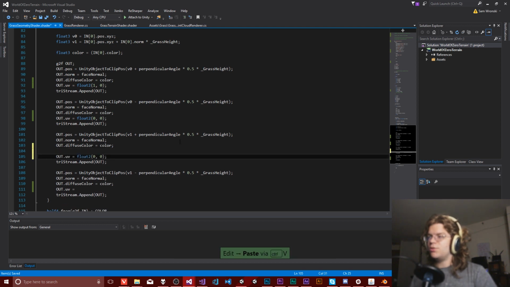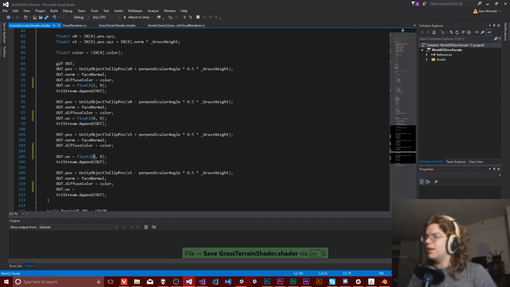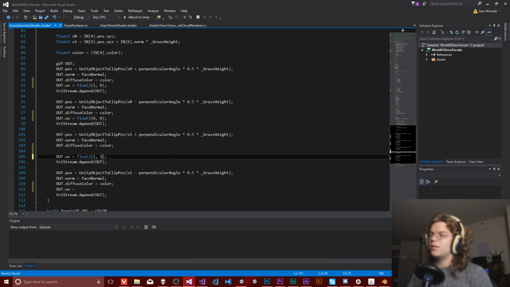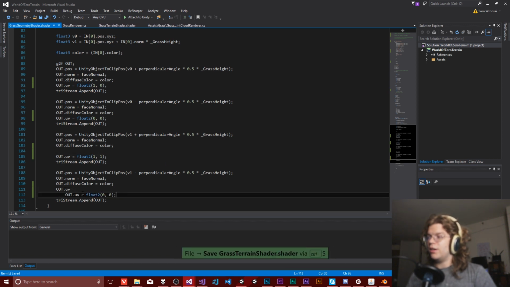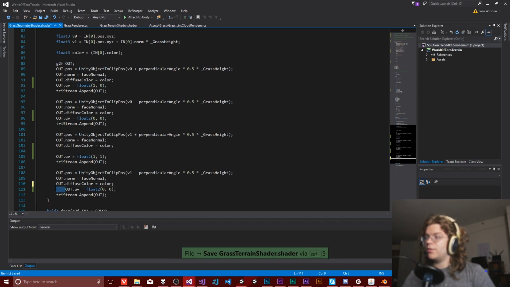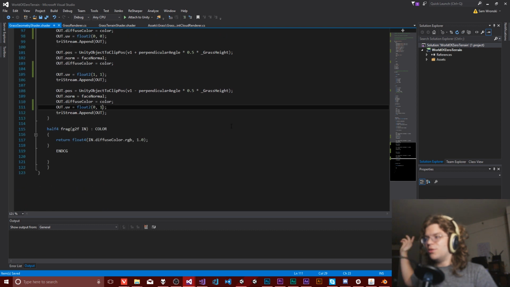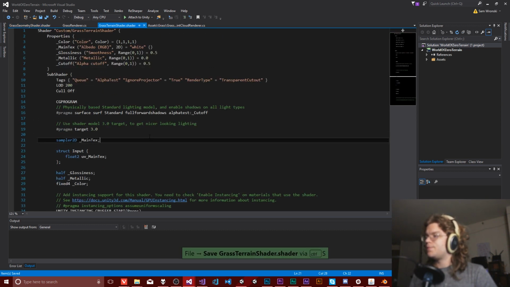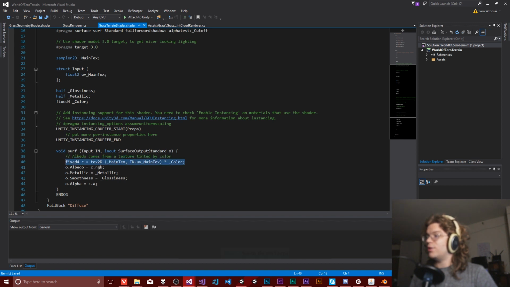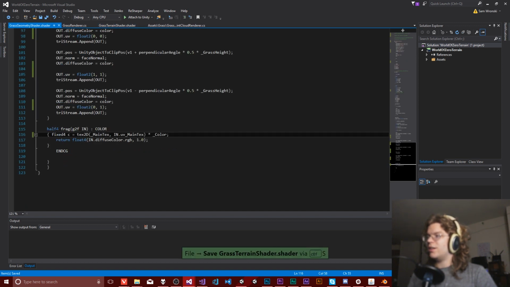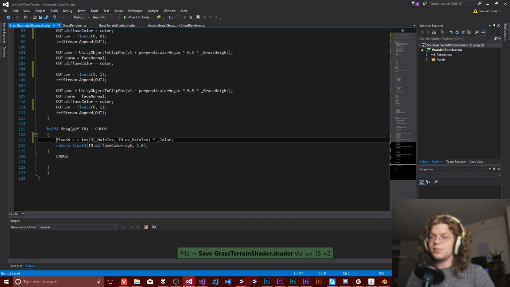And then we're going to do the exact same thing on top. So this will be 1, 1, because now we're working up top with the v coordinate having 1. And then the second one is 0, 1, which will be in the top left, I think. I think this will work. We'll figure it out really quickly. But now that I have that, I just need to actually load in our color.